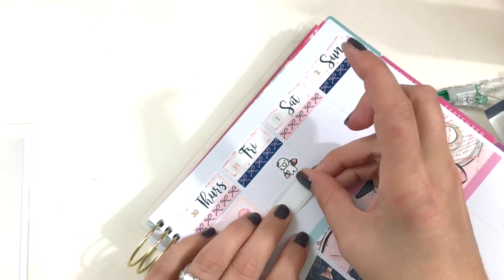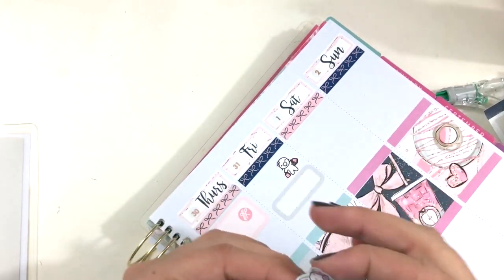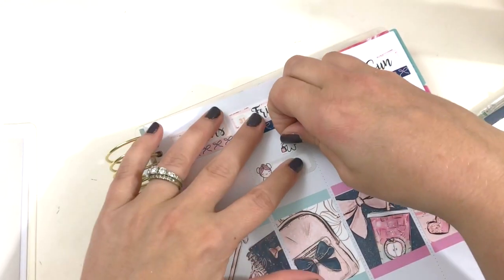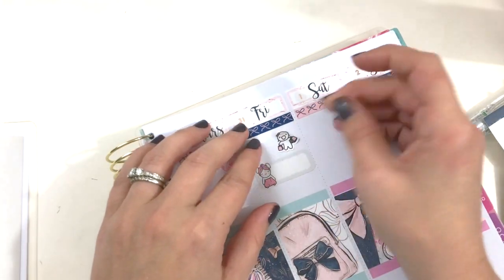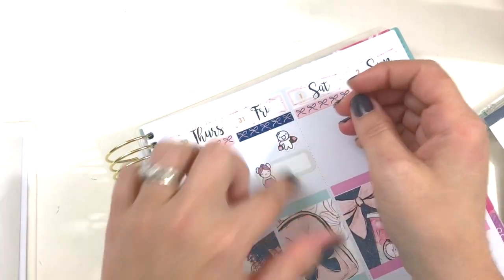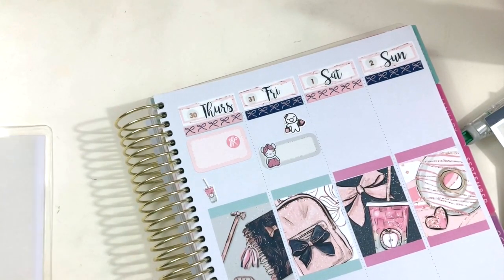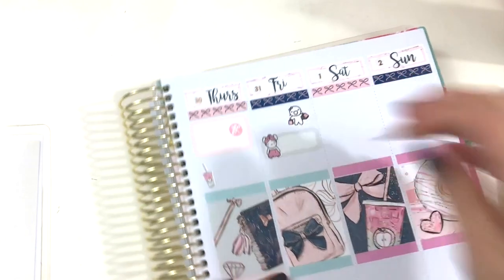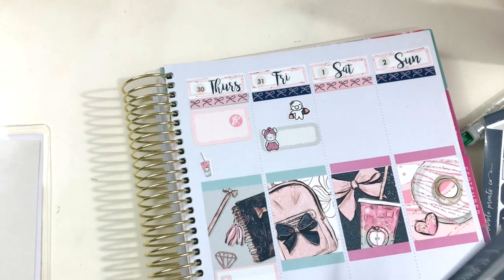Every once in a while, it's just so nice to have a little time off. And yeah, I felt totally refreshed after I came back. We just went out for dinner and drinks, and it was not a big deal at all. But just having a little bit of time makes all the difference. I'm gonna go ahead and put some colored washi.